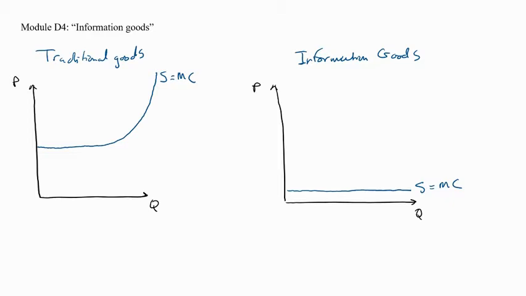Looking first at traditional goods, that means that the average cost curve is going to be falling towards those constant marginal costs until we start hitting the supply constraints, and then the increasing marginal costs start bringing up the average cost. In contrast, information goods typically have very high setup costs, which can be recovered only by producing at large volumes. Moreover, average cost will continue to fall and never fall to the level of marginal cost because we never have that increasing cost per unit.